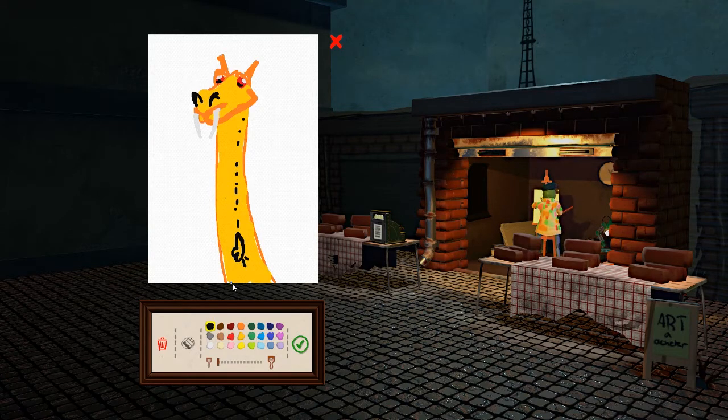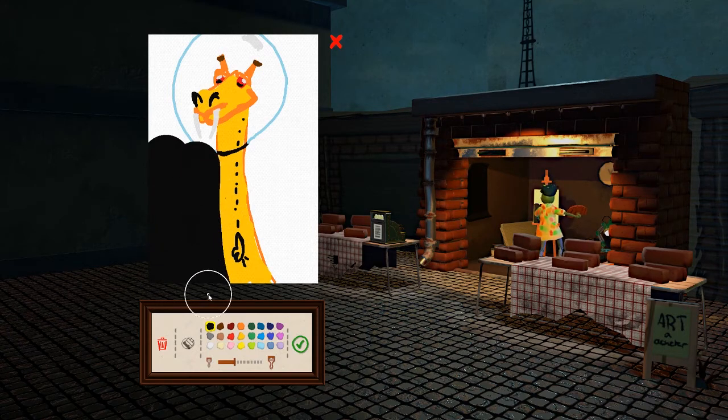There's your spotted giraffe. Last but not least, we need to fill in its horns a little bit there. And giraffes, well, let's see. Giraffes, they live in space, right? So we're going to give it a little space helmet, just so you know, yep, it's alive. So we'll do that, and we'll give it some shine, and we'll need to fill in the background with all sorts of space stuff. So we'll throw in some black like that.